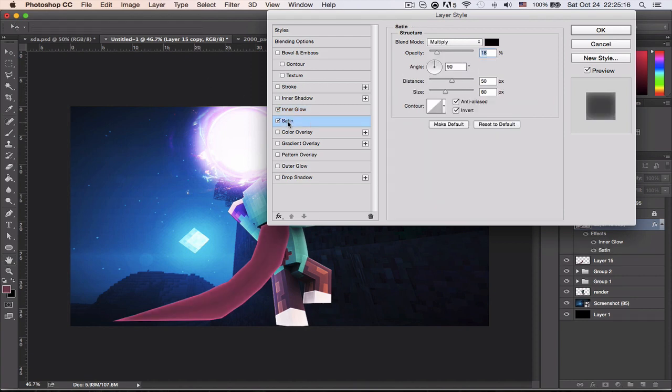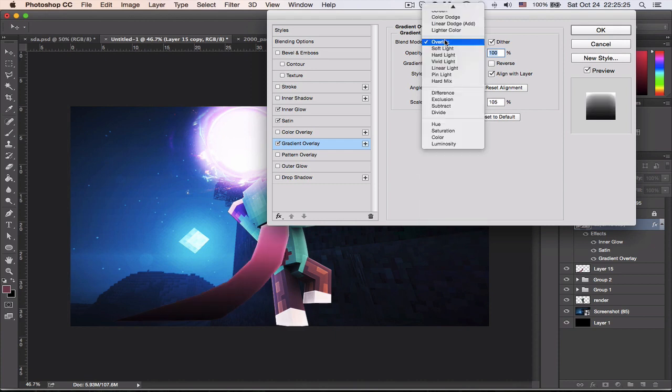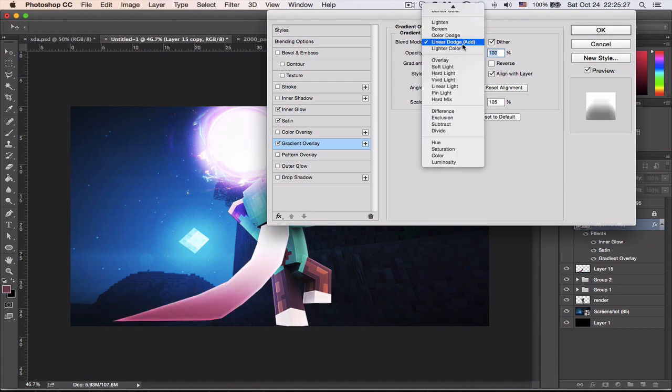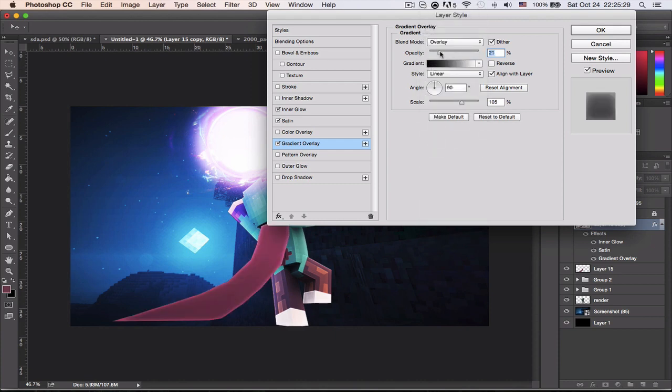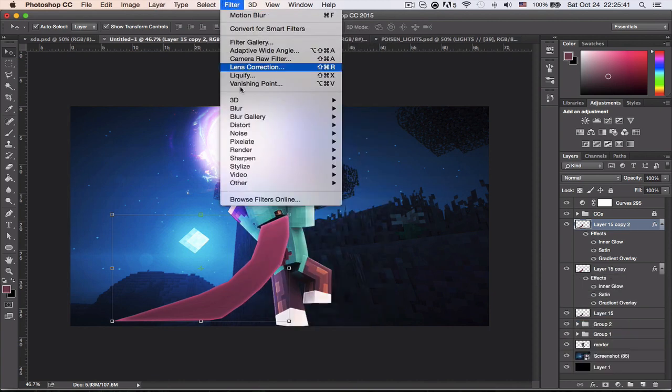Now go to stroke, lower the opacity, and go to gradient overlay, set it to overlay again, and lower the opacity, adjust this a bit, and you got the basic effect of it.